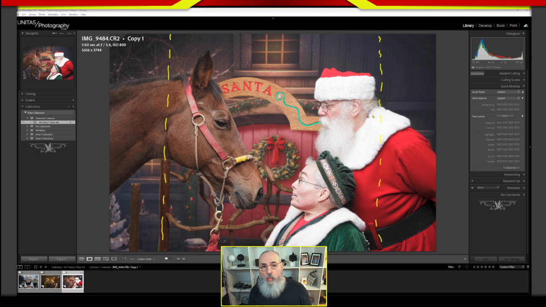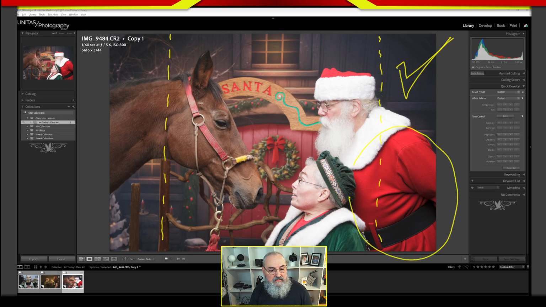So when ChatGPT says that this part here is too tight, I look at the spacing and I go, no, I don't find it too tight. But what ChatGPT is probably taking into account is Santa's body.